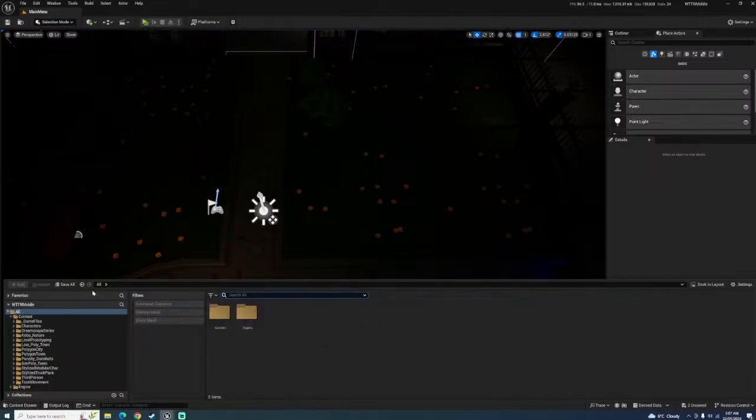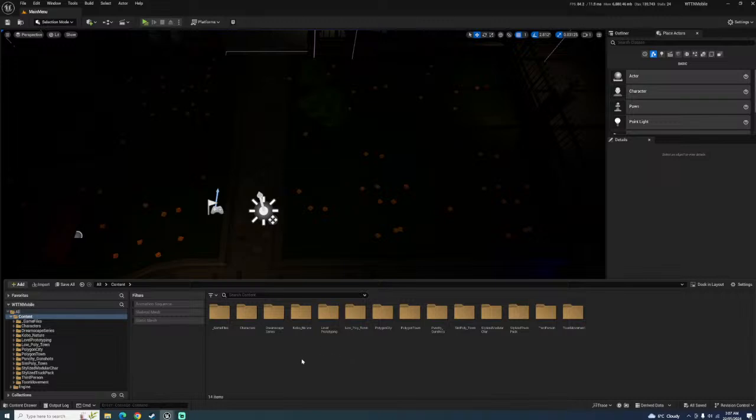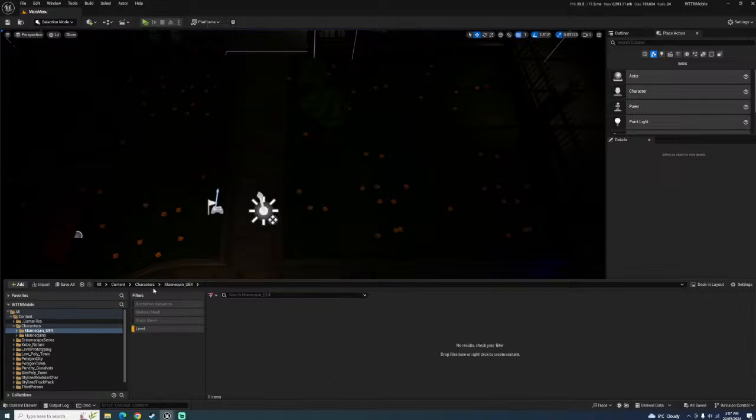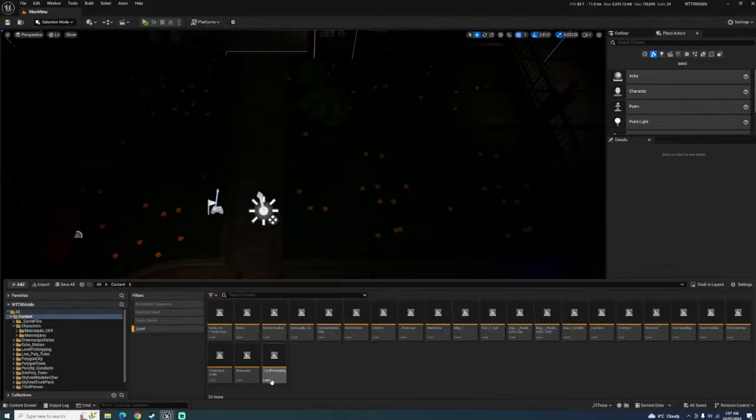I was trying to find the joystick and I was looking for other workarounds, but we don't need them. We fixed it by accident. I have no idea where that is. Oh, would have been characters. Mannequins. It wouldn't be mannequins. Meshes. Let's just look for that level. Third person map, game third person maps.